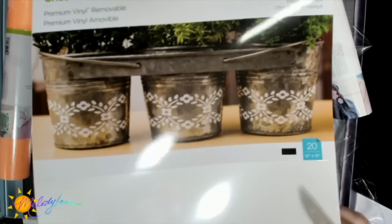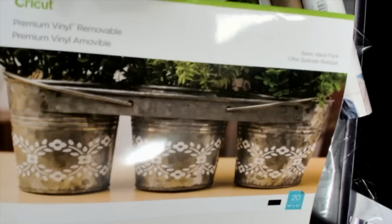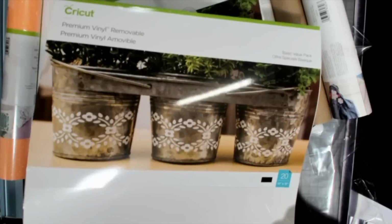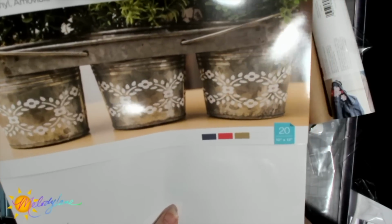You can use these on cards. You can use them on almost anything. I've used this on my car and it was on there for 4 years. And it went through lots of weather. I also like this for cards, for doing intricate wording and things. And then you have 20 more sheets.